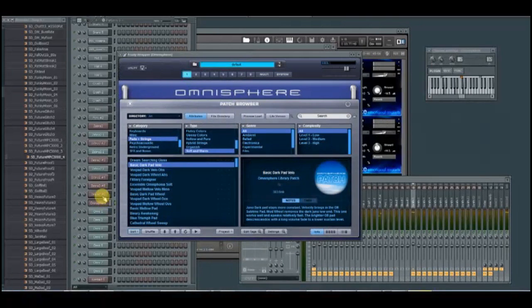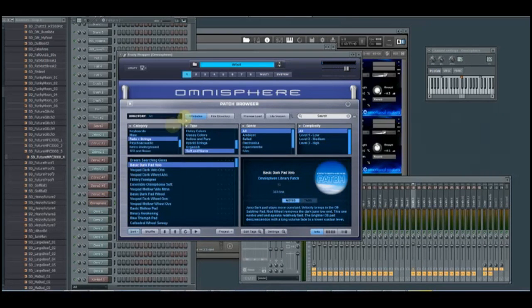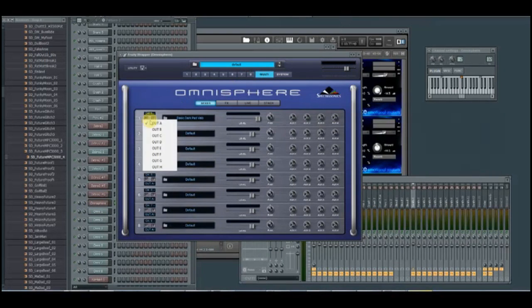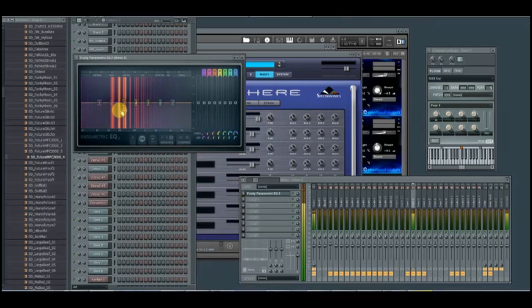So now... Yeah, part of it is just intuition because I've done this a lot and I know how I'm probably going to work. So I don't even think about it a lot of the time when I'm doing these EQ things. Like right here, this pad. It's massive, like low frequency buildup here. So cut that out.